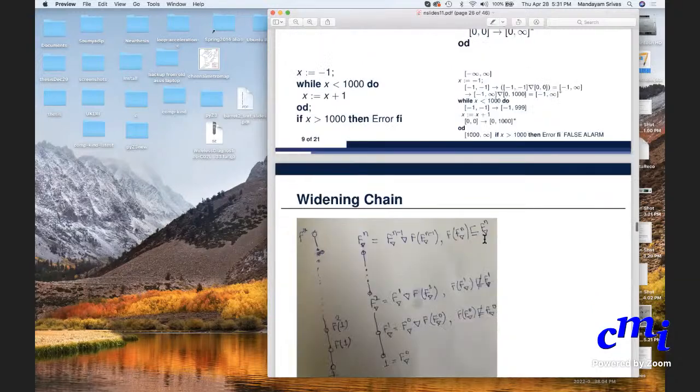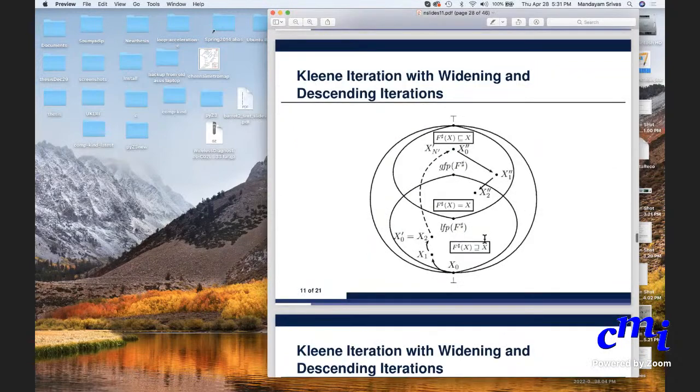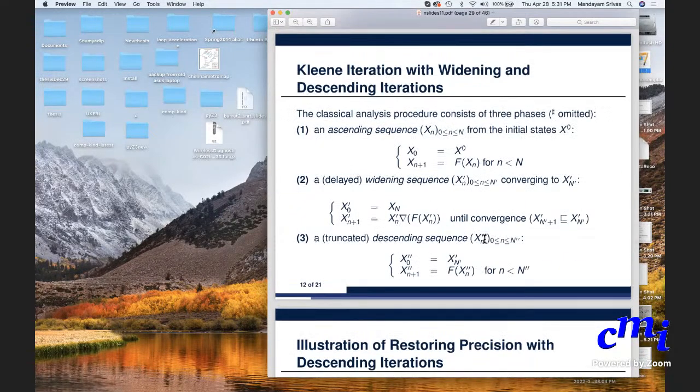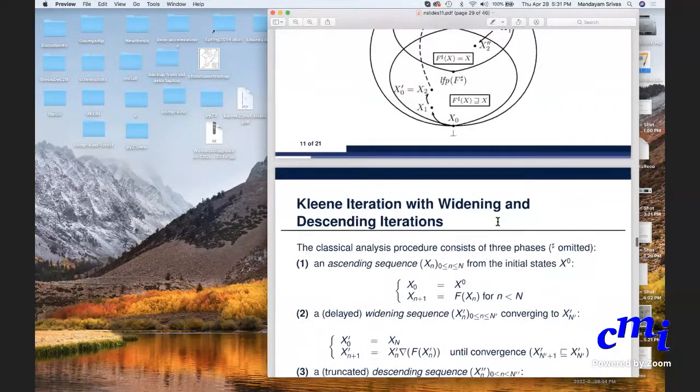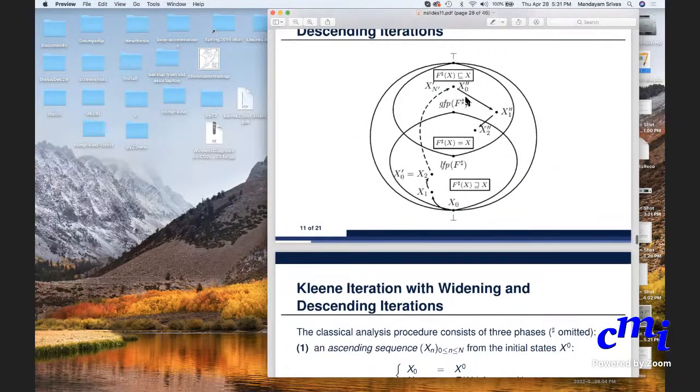So the question is, how do you regain that precision? And that is what you do by, since it's an over approximation, it's a post-fixed point. As I said, a post-fixed point is one which includes all the fixed points, but it is on a descending chain.